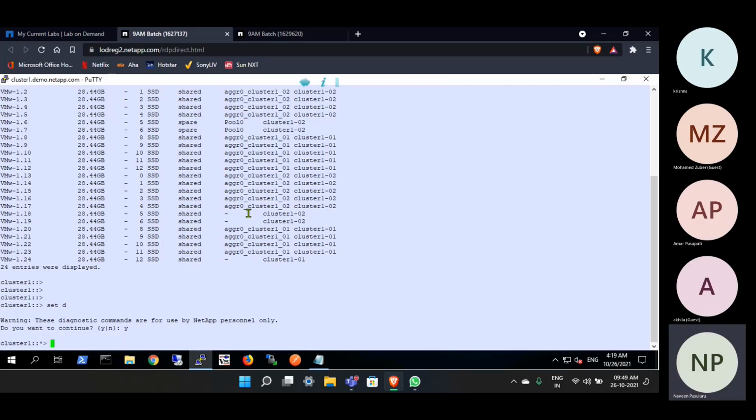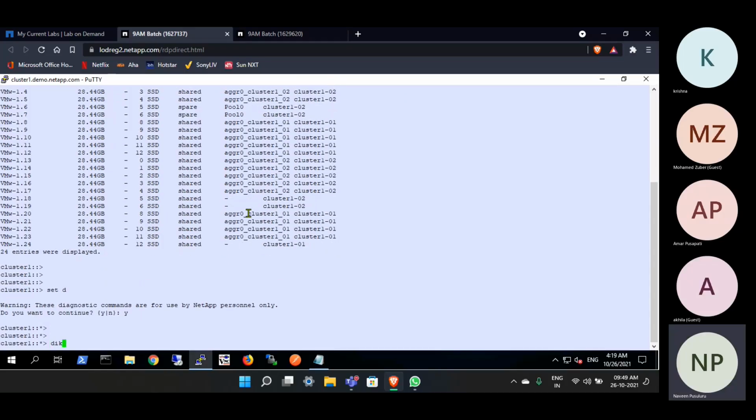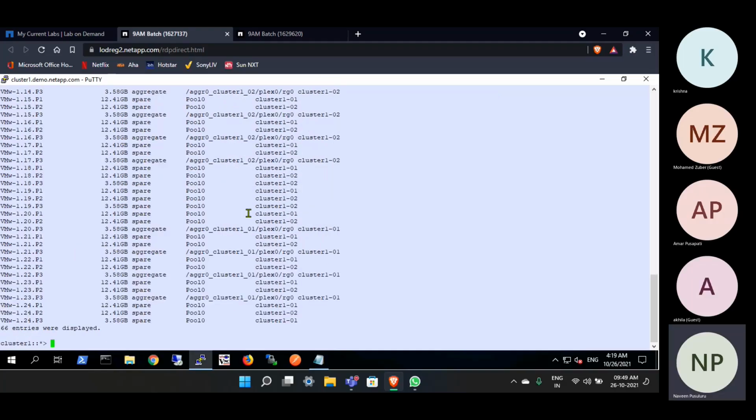Okay, I have entered into advanced mode and run disk partition show. See, I'm seeing some output. If you see here, this is one of my disks, 1.24. And here you see 1.24 P1, P2, P3 partitions. P1 means partition 1, partition 2, partition 3. And if you have 3 partitions, then what version of ADP is it? Root-data-data, right?